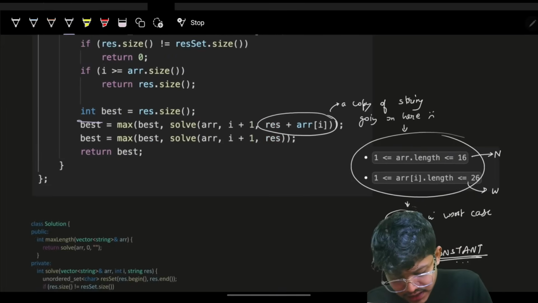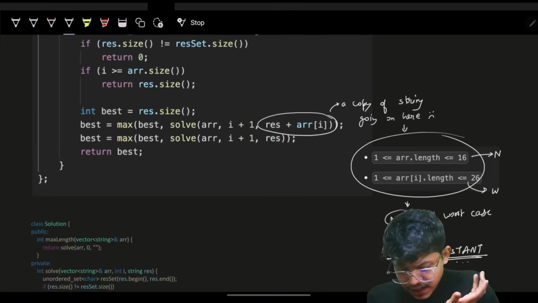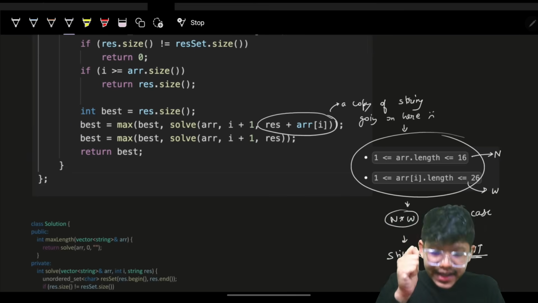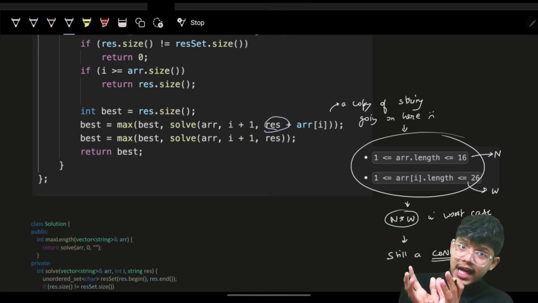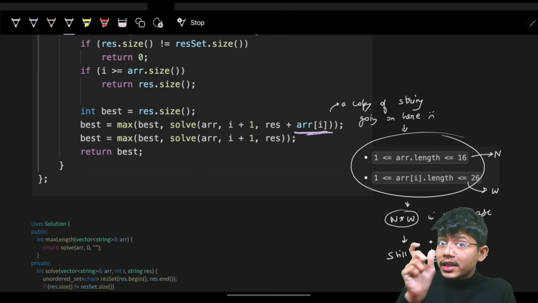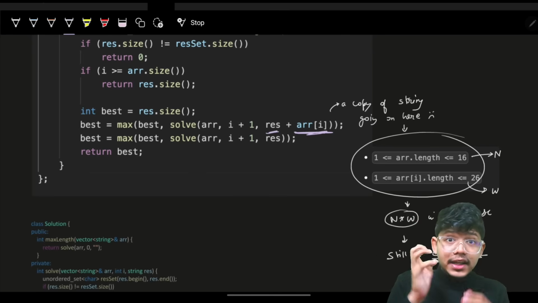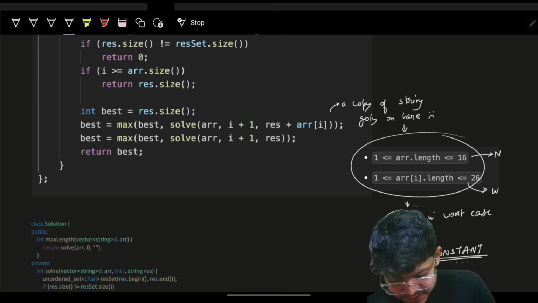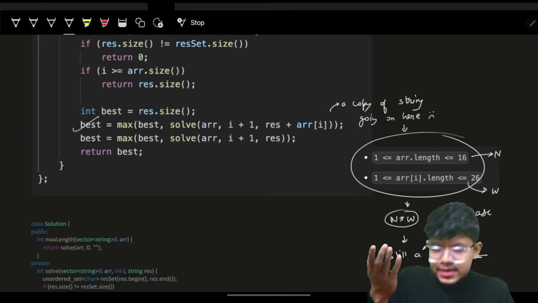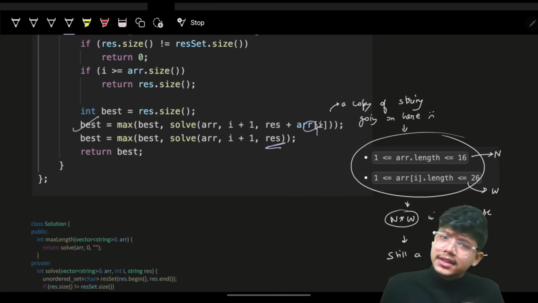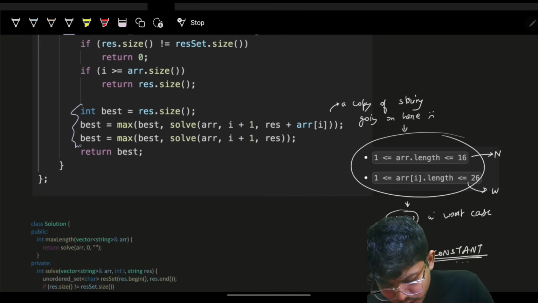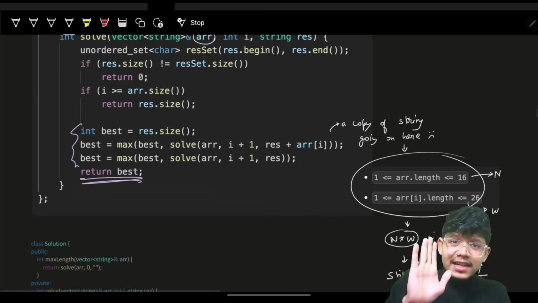So initially whatsoever is the best result so far, just get that, and I have to try to maximize it. Maximize the two options, take it or skip it. When I say take it, current result, whatsoever I have built so far, if I am taking the ith string, add that string in my result, and I will get a new bigger string, and then say, okay, try for i plus 1, and this is the new string which you are passing. If I skip it, I will just skip this arr of i and simply pass the actual result itself and go on to my next index. This is the take, not take, and whosoever gives me maximum, I have to return that maximum. That is a simple recursive case.